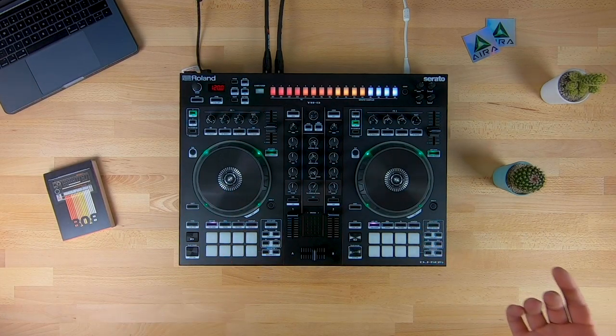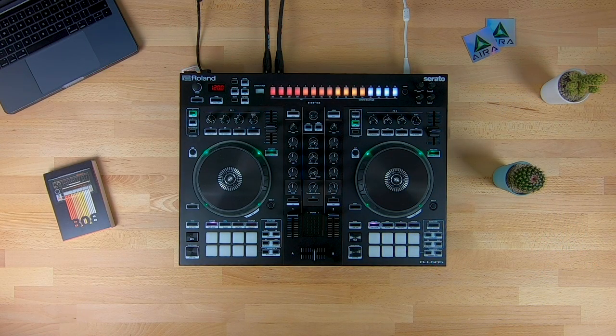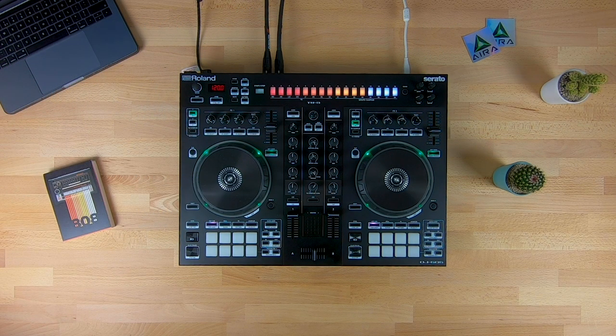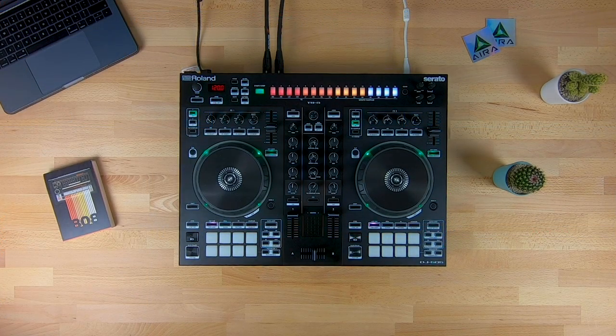The DJ-505 comes bundled with a lot of great software. It comes with the full version of Serato DJ Pro and it also comes with the Serato DJ Toolkit. The Serato DJ Toolkit is a really great bundle of software which includes Serato Flip. This allows you to create edits and extensions of tracks by using cue points and loops. So, when you're playing live, you can choose any version that you've created, or because the editing is non-destructive, you can still play the original version of the track.